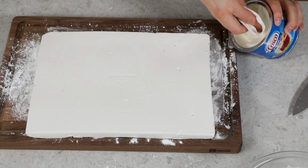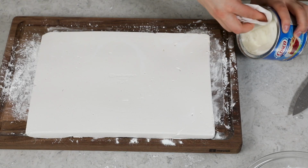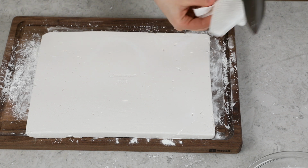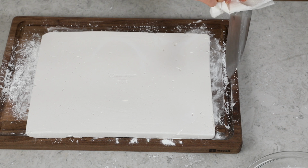All right, now we need to make these into marshmallow shapes. You can either cut them using a sharp knife or a pair of kitchen shears. Whatever you use, you're going to want to grease that with a nice layer of shortening, or you could use a little bit of vegetable oil instead, just a nice even layer. You don't want to use a lot because you don't want to end up tasting it on the marshmallows.